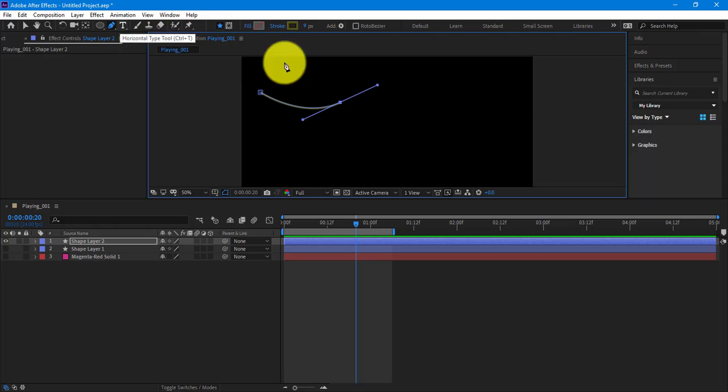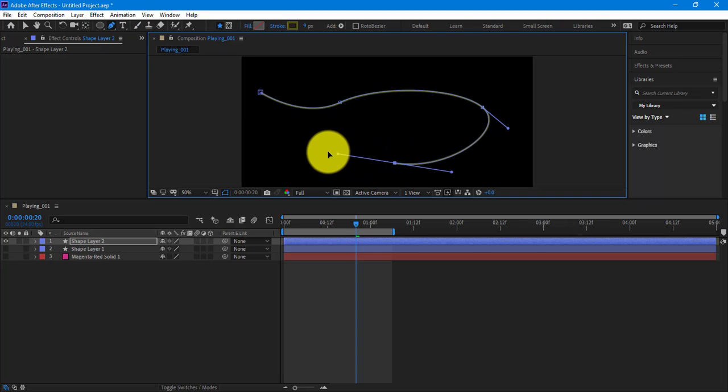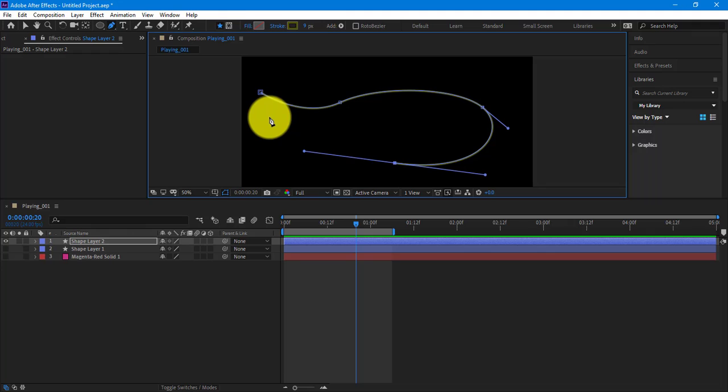Sorry, I keep saying shape layer. I'm trying to find it. Right here. Oh, way up there. Now, the hotkey for the pen tool is, was that? G, right? Because After Effects is, again, close enough to the other softwares that we enjoy it, but just off enough that it's going to upset us.